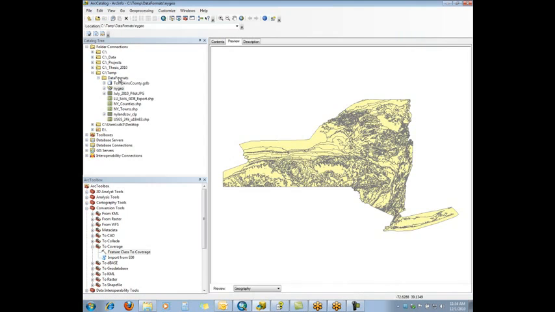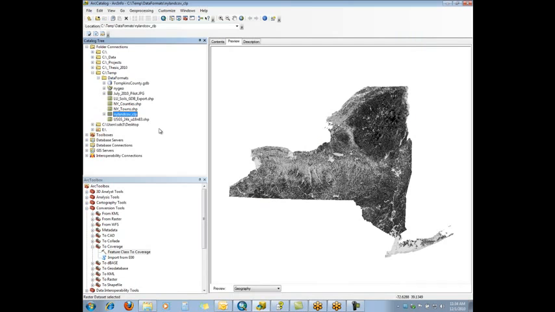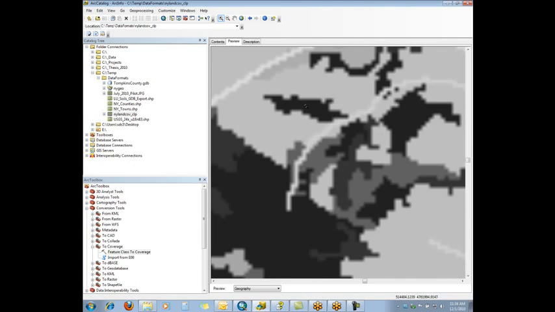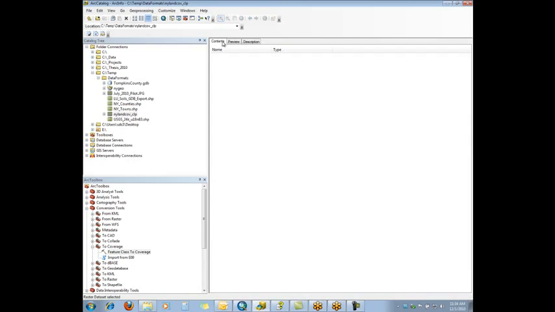If I flick back to my catalog, this is a raster data set, the one I mentioned earlier. If I click on it, that's what it looks like. It's a land cover data set from GAP for New York State. And if I zoom into it, then it'll become obvious that it's raster data. You'll start to see the raster grid cell outlines as it steps down and things like that, based on, I believe this is a 30-meter cell structure. So that's the grid cell, a raster data set. Let me go back to here.